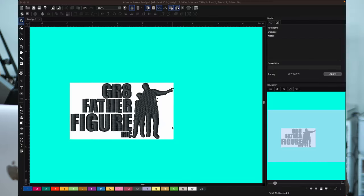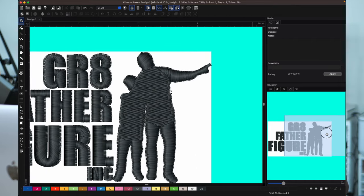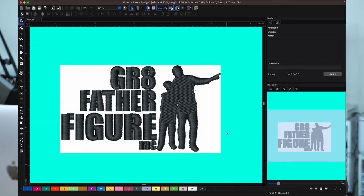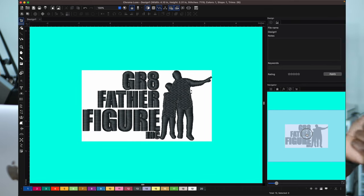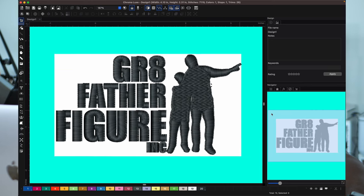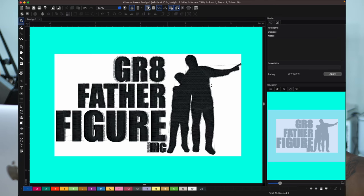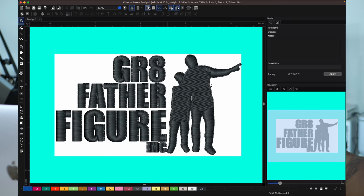All right, now that we have our image digitized, we are going to take it over to the embroidery machine and embroider it out flat just to see what it looks like. If it embroiders out flat good, then you know how it's supposed to embroider when it's on a hat. This design is only 7,119 stitches. I might make a few changes to it once it's embroidered. This is the first time I'm running it, but overall, I think it looks real good.